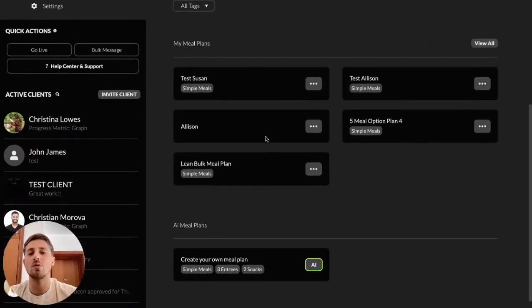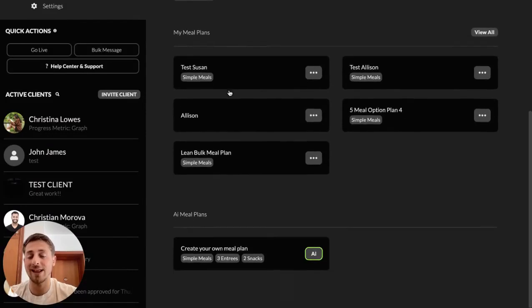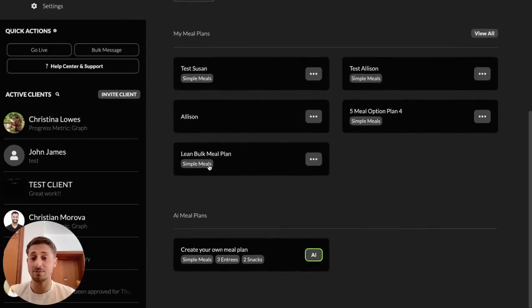What you now have is a really simple meal plan template that can be used across the board, that you spend barely any time building, not hours, but just minutes, because you let the algorithm do its thing, generate the meal plan, and then you just edited what needed to be. The meal plan is still fully custom, full of variety, and you're now ready to assign this to any client at any time.